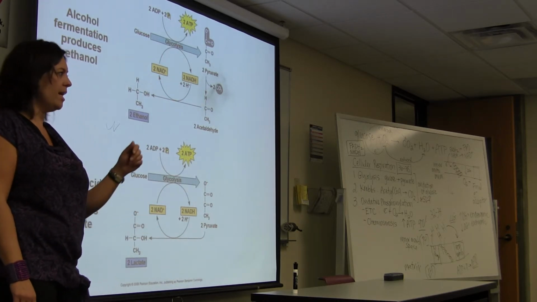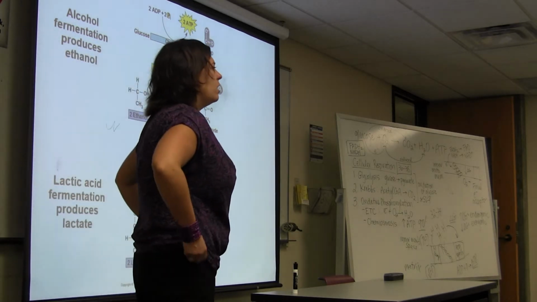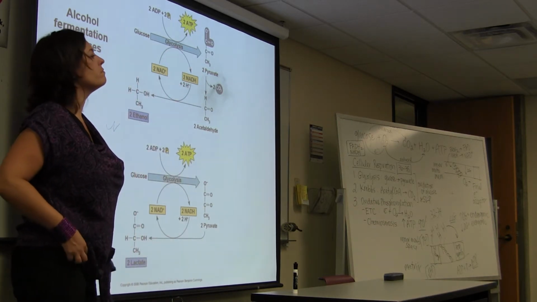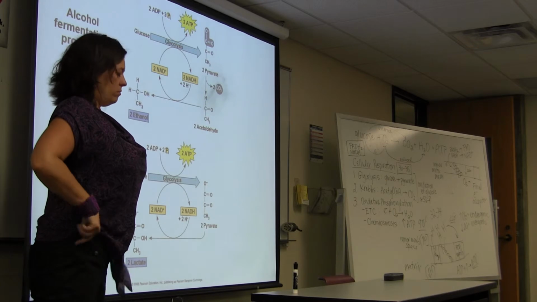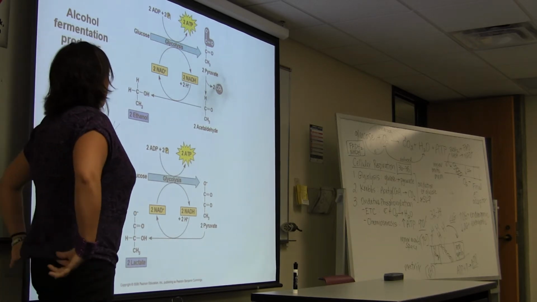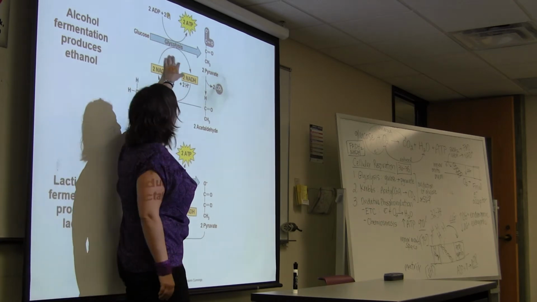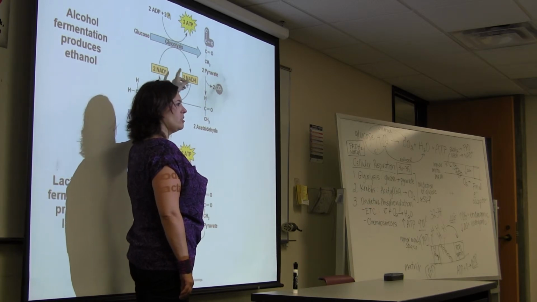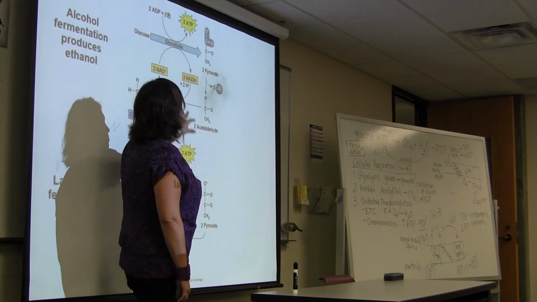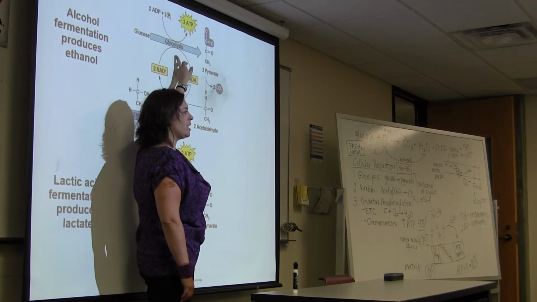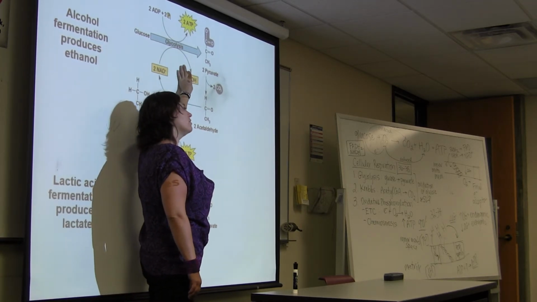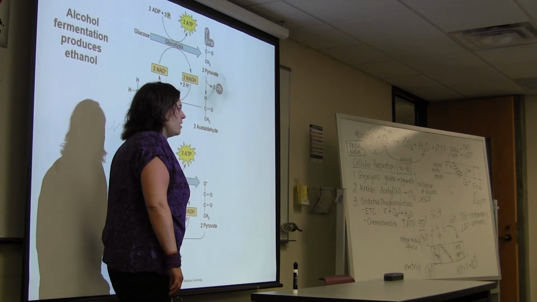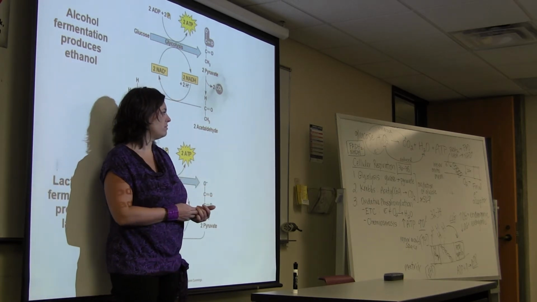Questions? Yeah. So for the exam, we're supposed to know basically, for example, alcohol fermentation starts with pyruvate and then it generates 2 ethanols, 2 NAD positives, and 2 carbon dioxide. Yeah, and 2 ATP. They're originating from glycolysis, because fermentation is always going to be tied to glycolysis, just like any other type of fermentation is. So technically it's the glycolysis that's producing the 2 ATP, but they're linked together. So you throw in 2 ATP there, because the whole point of this is still making energy, just doing it in a different type of fashion.